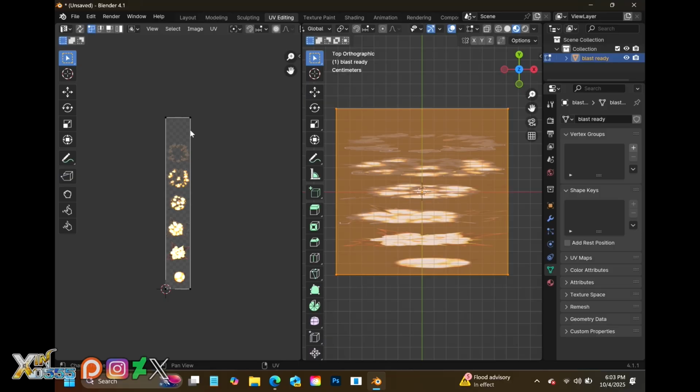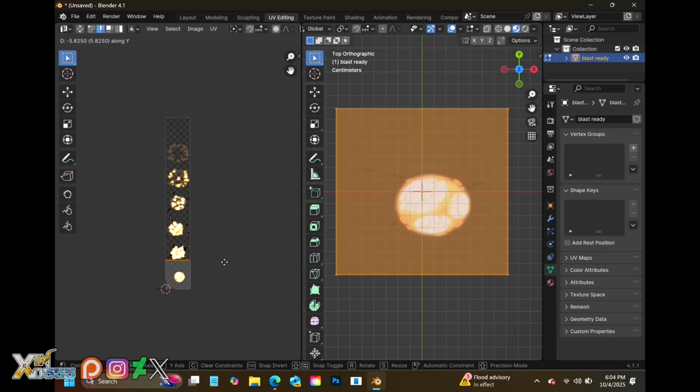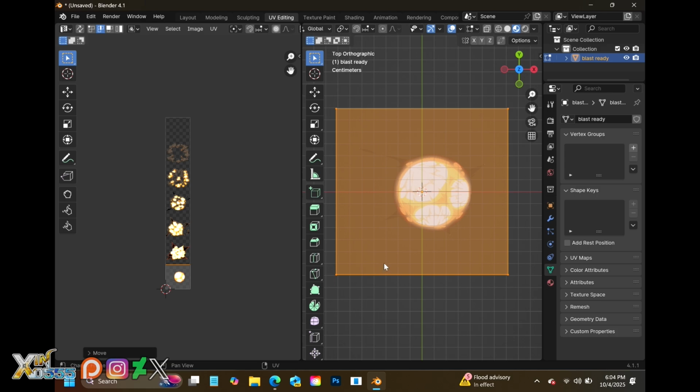So what you want to do for this UV, and it's very simple, you're going to hit the number 2 so I can just grab one of the lines here. And then I'm going to hit G to move it. And then I'm going to hit Y so I can move it straight down until I get the square kind of perfectly aligned right there. And you can see right here, that looks good.